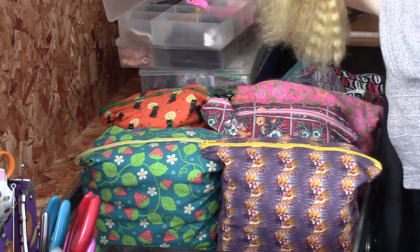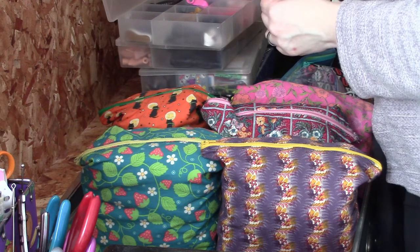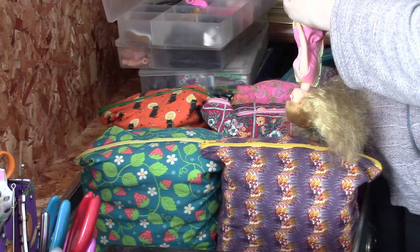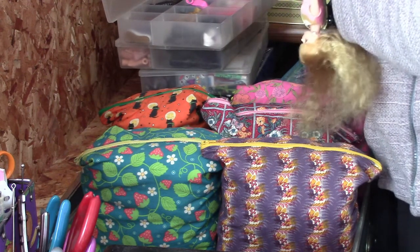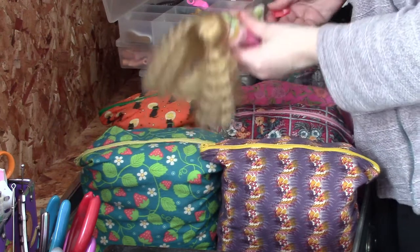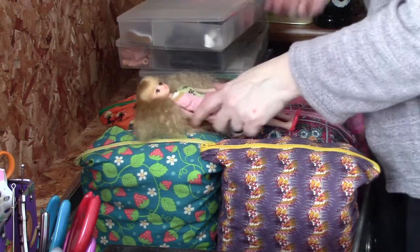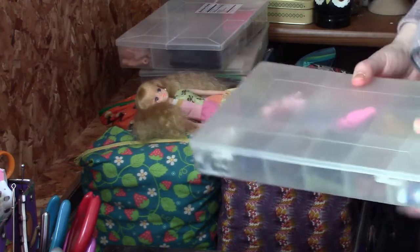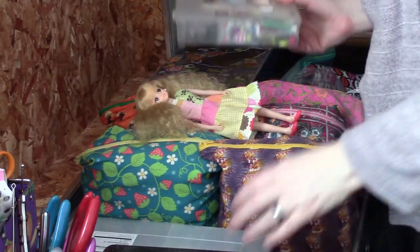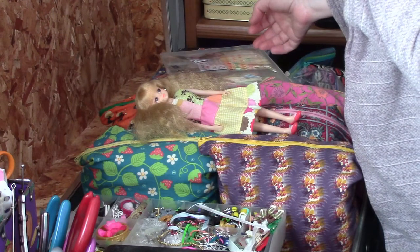I also have these Reman shoes, which are pretty much made for Rika and Blythe size. Maybe Blythe more than Rika because Rika's feet are wider. I don't want to stress. Oh, I do have, okay. My one pair of actual Rika shoes, I do have, so that's what she'll wear. I wasn't sure if they were free or not. And they work with the outfit more or less. Is it really going to take me 15 minutes to put a doll in a dress and shoes? Maybe she'll get a hat, maybe she'll get a bow, maybe she'll get a crown? Crown? Maybe. Let's see.